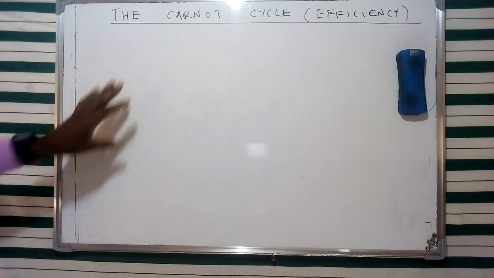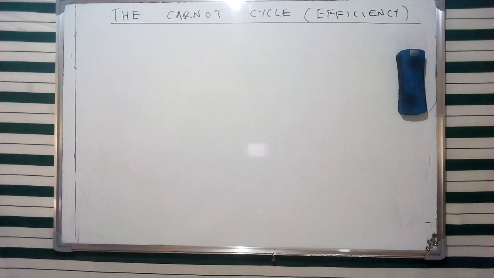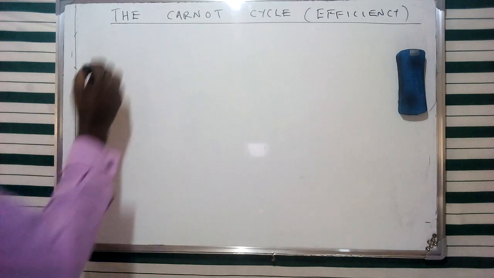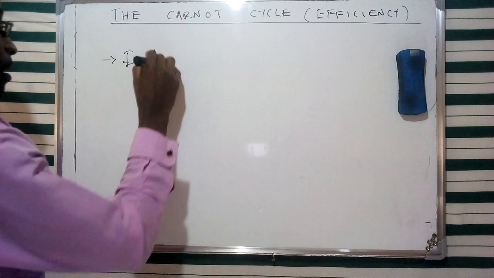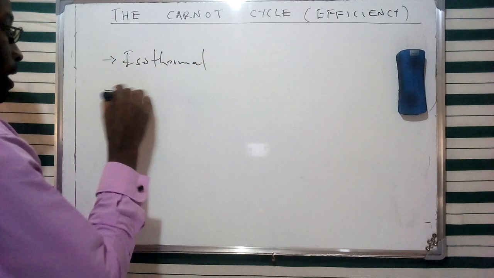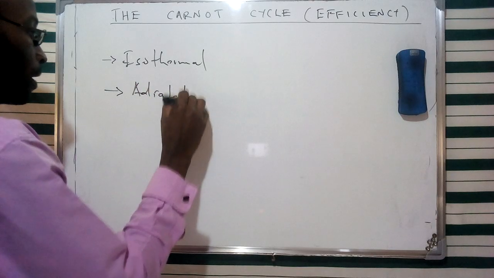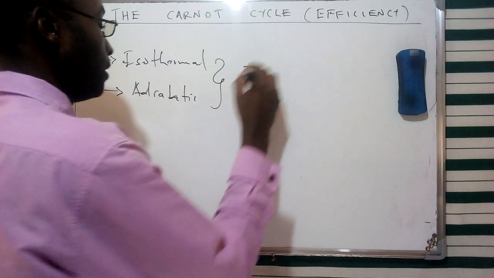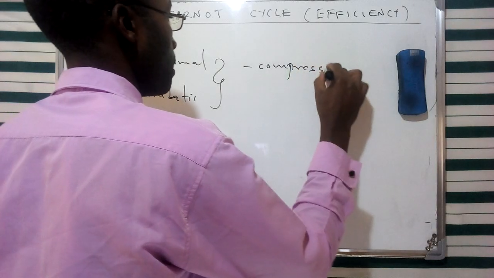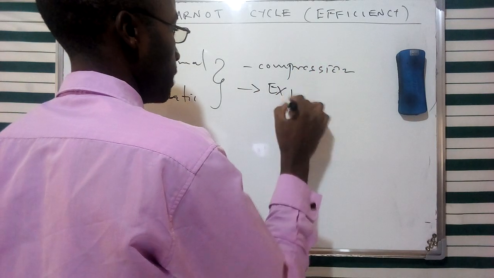So today we're going to look at the concept of the Carnot cycle. And of course, we're going to focus on the aspect of efficiency that was mentioned in our first discussion. I said that the Carnot cycle considers an ideal gas that is subjected to a series of reversible changes. And I mentioned four basic processes in that specific case, which entailed isothermal and adiabatic changes, which basically entailed compression and expansion in that specific order.